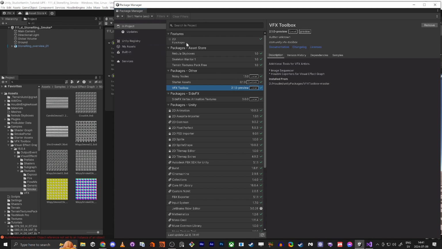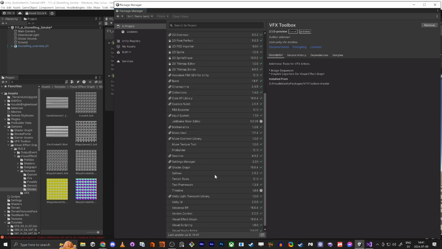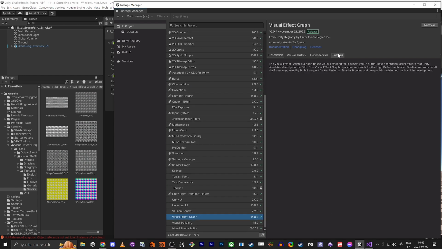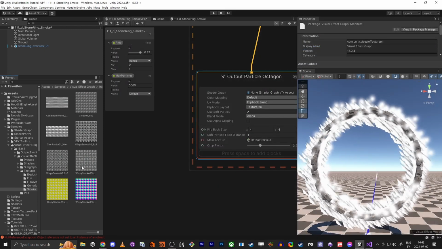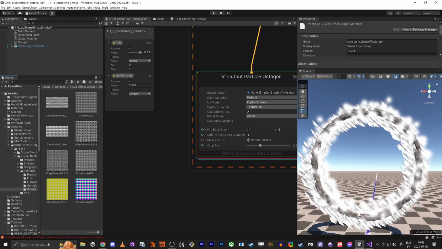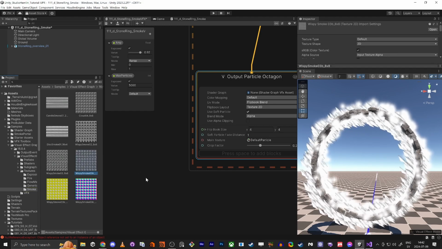Unity in project, I'm looking for VFX, visual effect graph and samples, and you should install these ones. I think it's these ones, the visual effect graph additions, and if you import them here, then you get these ones, because we want this wispy smoke, this one.